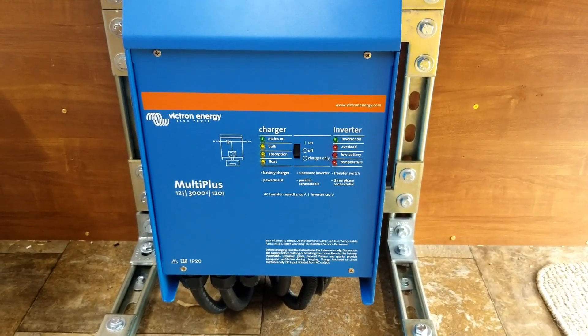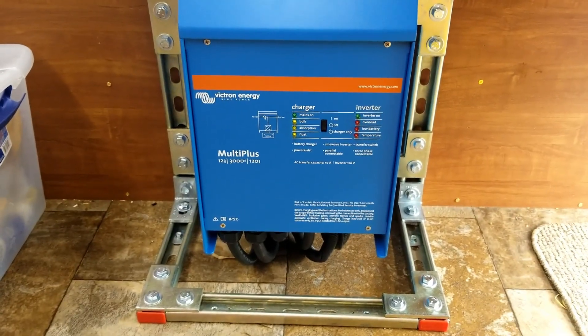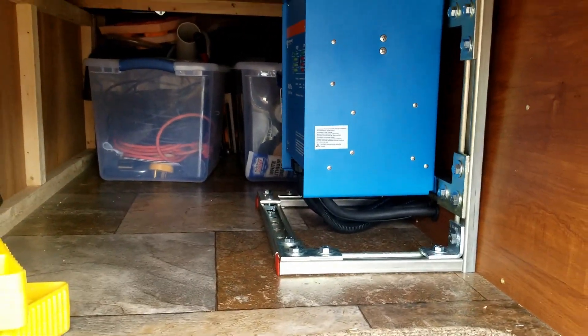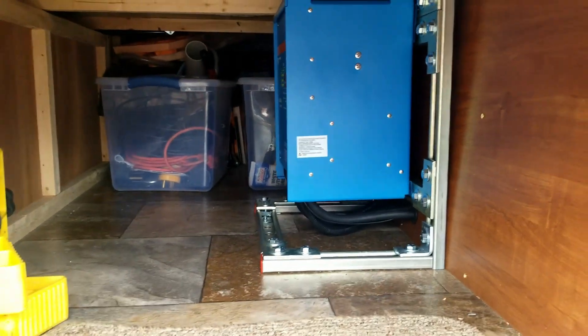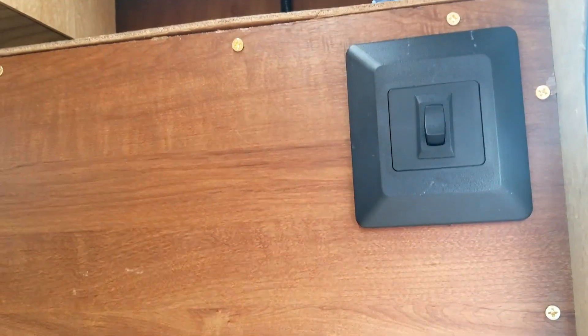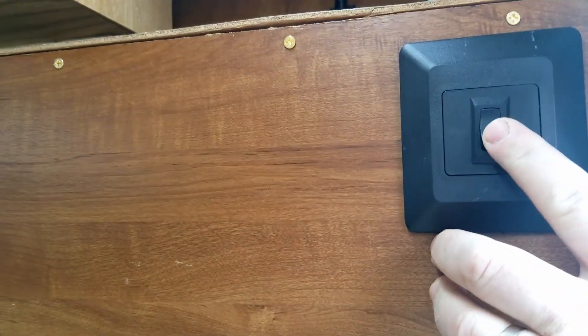It's a real clean, real tight install — looks great. I'll go outside and show you the rest. Here we are in the pass-through; there's the inverter as you've seen from under the bed. There's the wall — I've got a video that shows what it looks like with this wall removed. You can see the screws; this thing was just stapled in at the factory. So we removed this entire wall — there's a bit of a cavity behind there that allowed access really easily through the front of the trailer without drilling any holes. The wall is put back real nice and neat, looks stock. There's a light switch — same light as under the bed — three-way switches, that's another one of our upgrades Chris did.